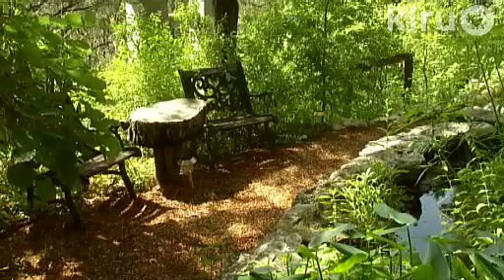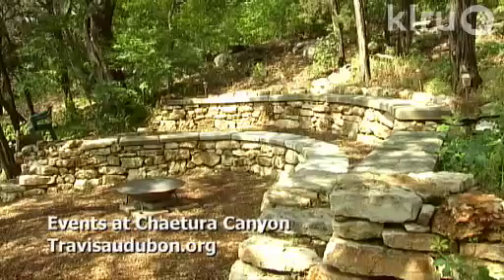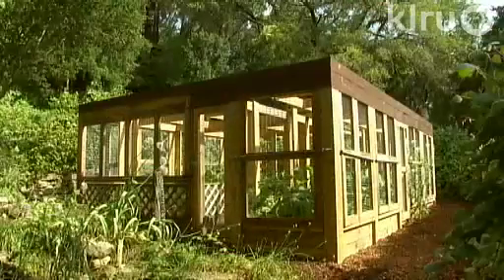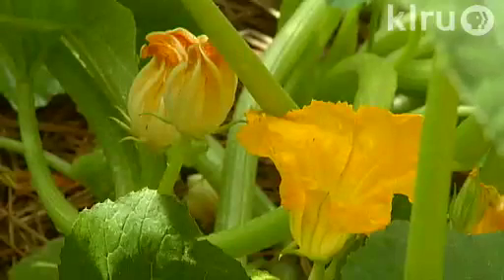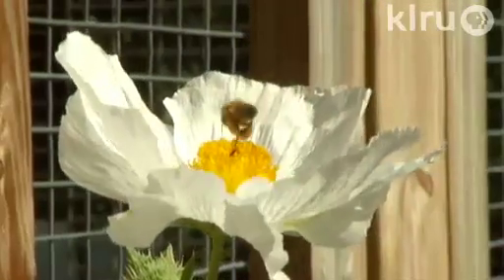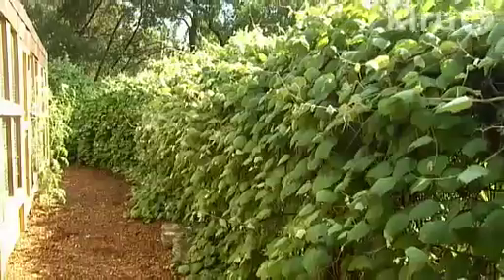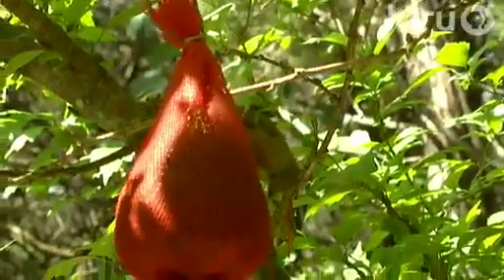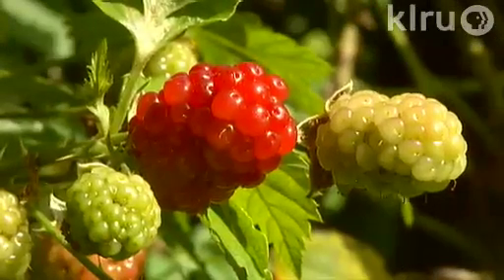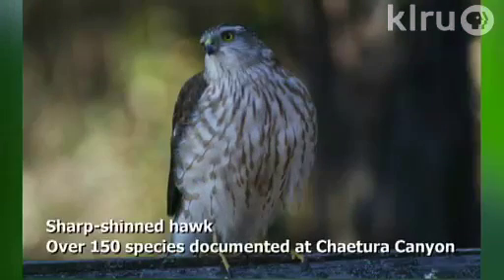Serene observation points are essential. To gather small groups at monthly events, they built a classroom. To feed themselves, Georgianne and Paul built a shelter for their organic crops. But to attract essential pollinators, plants beyond the screens guarantee support. These days, the mustang grapes are devoted to wildlife that dine on them or nest in their thick screen. They only use feeders near the house for a deck and inside view of the birds that get primary nutrition from the canyon. Along with 30 species of birds that nest at Catura, it's become a stopping ground for migratory species.